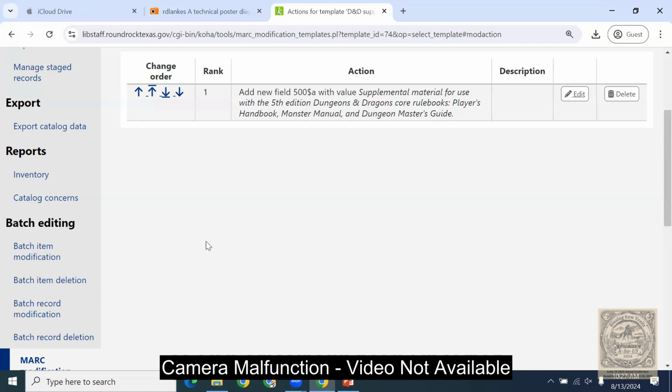Well, there was another comment online. Joseph says, regex is great, but it's a great way of introducing even more problems into your life. I would second that. If you don't know what you're doing with regex, it's really easy to accidentally make huge mistakes. Right, so test with a small batch. The other thing I'm going to suggest is maybe the Koha-US Education Committee could look at doing a regex training like we've done in the past. Well, that'd be awesome. Or maybe even coming up with a simple Koha regex reference guide like we have with the other reference guides. Great, yeah, thank you. That would be really helpful, I think.